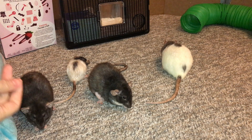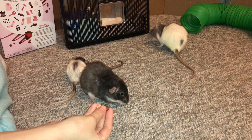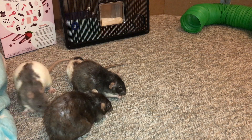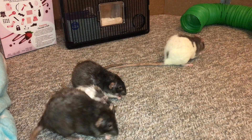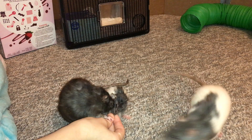You pretty much have three options with these sorts of tumors. First is to just watch them, and if the rat's quality of life starts to dip, then you have to go ahead and have them euthanized. The second option is to try and treat it chemically — there are some medications out there that can reduce the growth rate or even the size entirely of tumors of certain types.